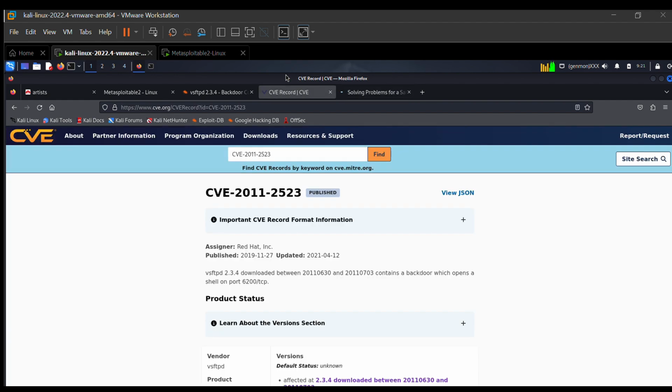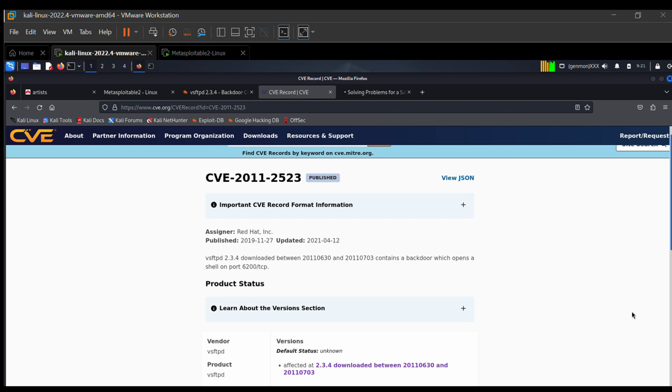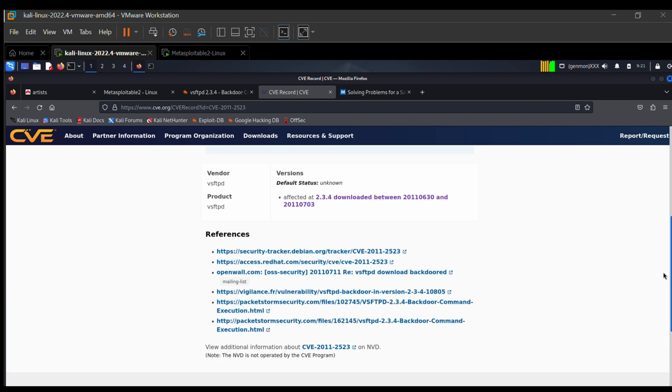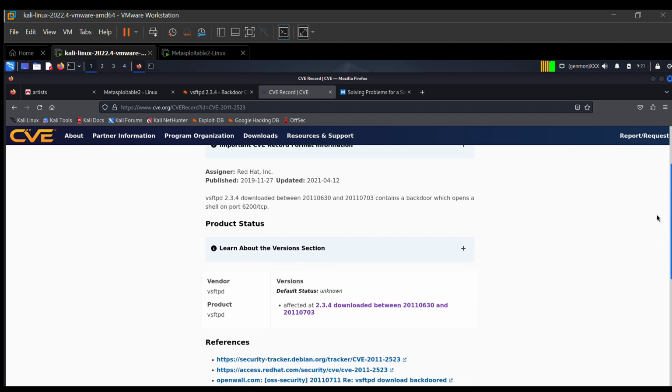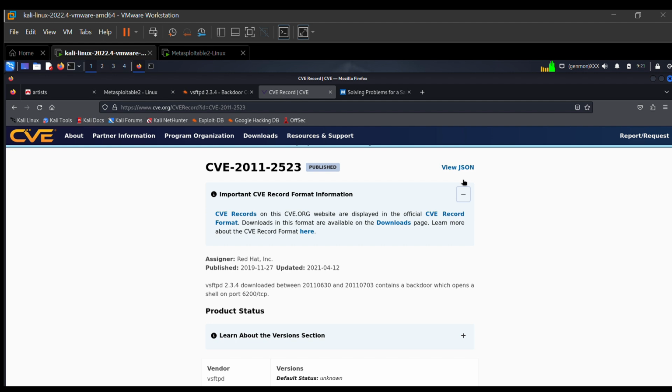Alright, so you can see for CVE, this was on cve.org, for instance. Let's see the information we got from cve.org. Trying to look at the severity ranking for this particular vulnerability. Let's see if it was stated here. Okay, CVE record format information. Not seeing anything of use here.